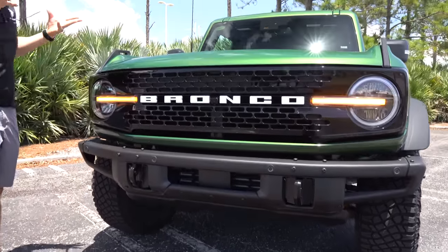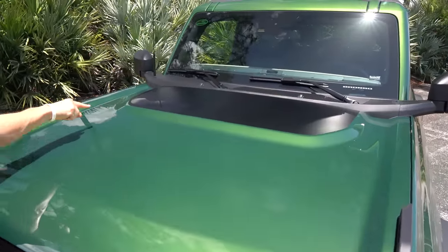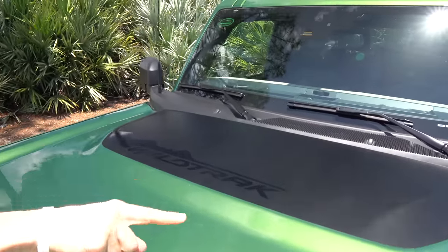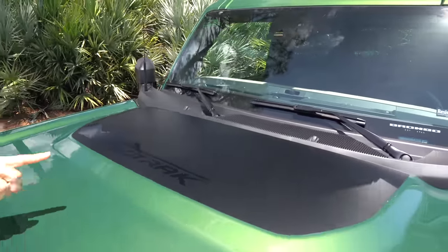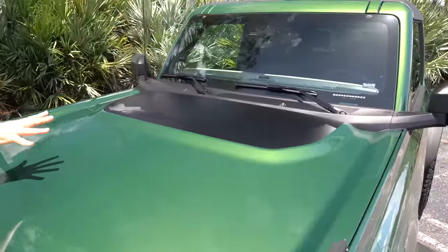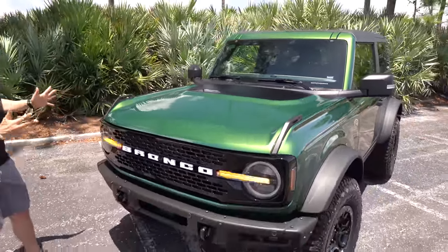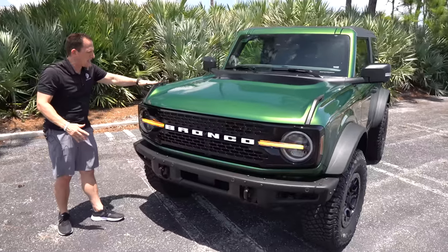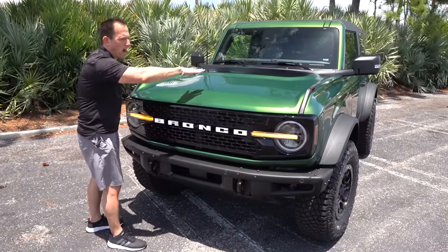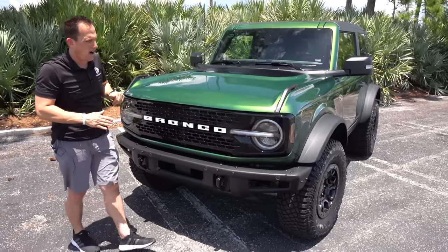When we get up onto that muscular hood, you do get your bulge. This one has the optional graphics kit, so you get your anti-glare strip on the hood right on top of the bulge with the Wild Track name — that's going to cut down on glare entering the windshield. That retro style is spot on the money. You could actually support up to 150 pounds on these two raised portions on the fenders.